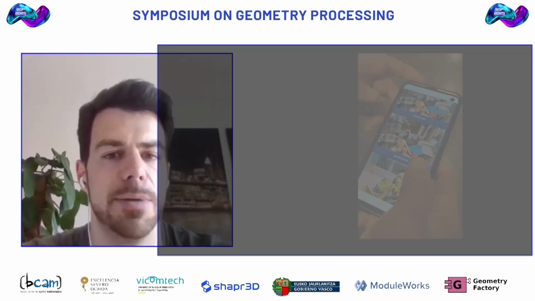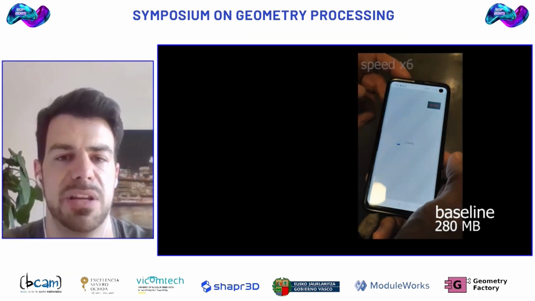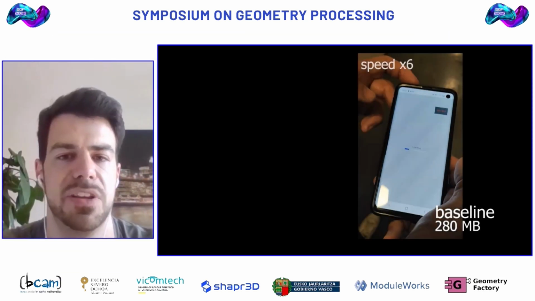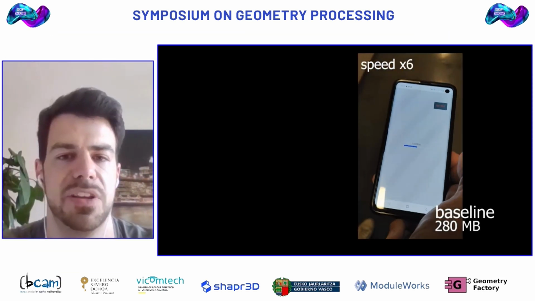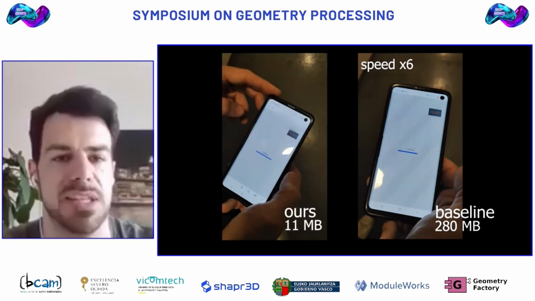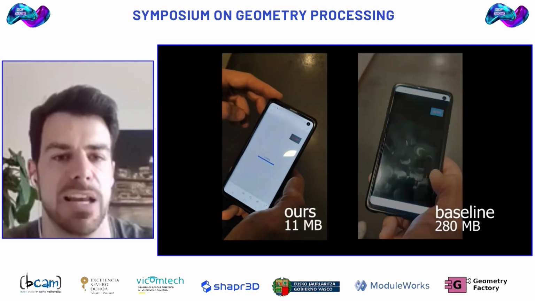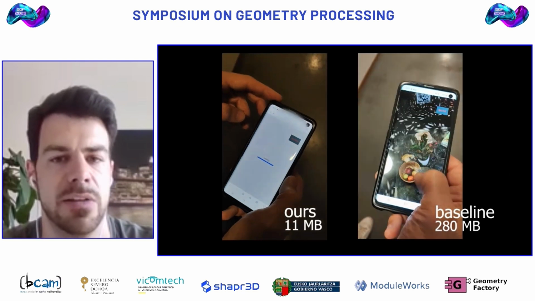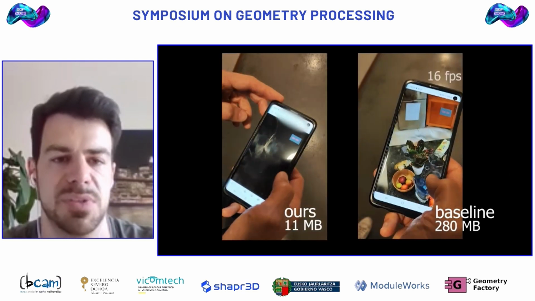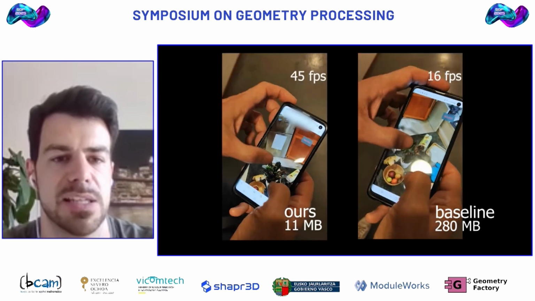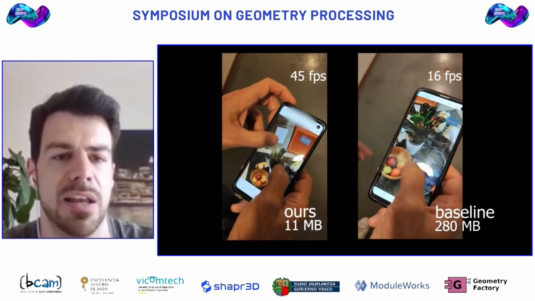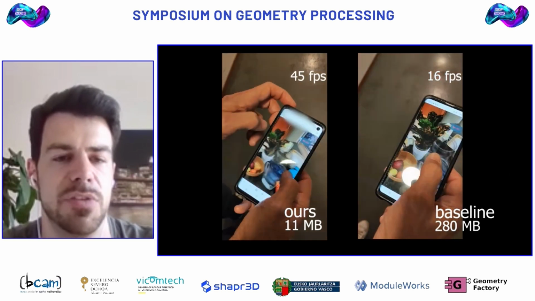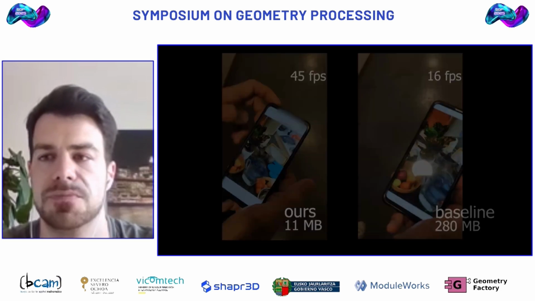Now, here is a demonstration of what this looks like if you, for instance, use it on your mobile device. And of course, the side benefit of the smaller size is if you are, for instance, in a mobile setting, higher download speed of the scene. On the left-hand side, we see it in real time, the same scene being loaded, for which the other side struggles. And then again, with a smaller scene, of course, comes the benefit of faster rendering, significantly faster rendering in this case, which allows for better interactivity and usability overall.